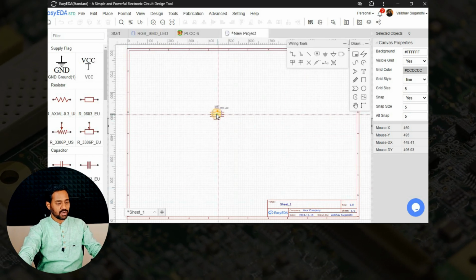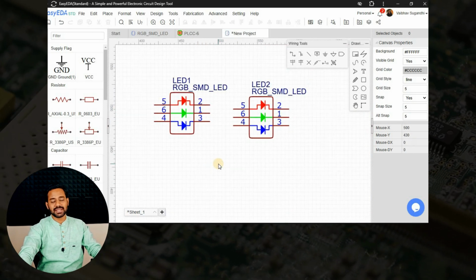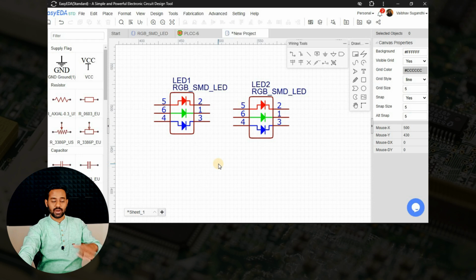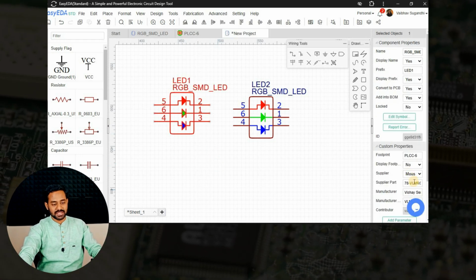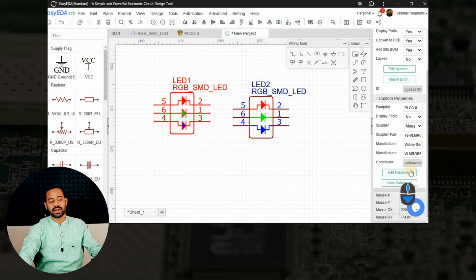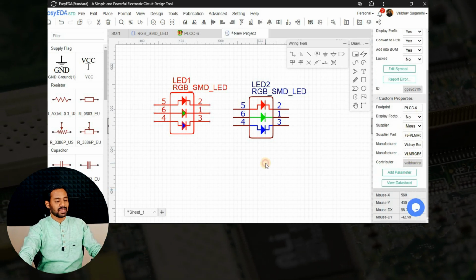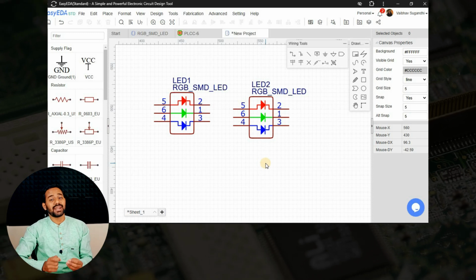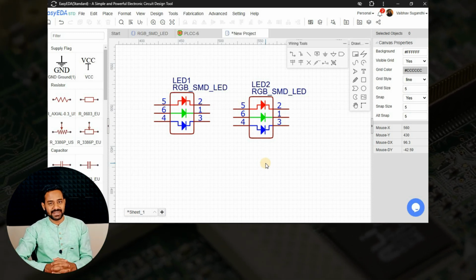So I'll just place it on the schematic window, and you can see here the entire schematic library is created. Schematic or component library, you can say. Because when I click on that library, you can see that all the details that we have updated while creating a component library are visible to us. This is how you create a schematic symbol and PCB footprint for RGB SMD LED.